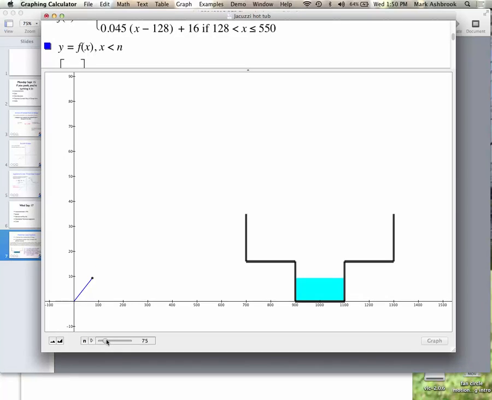So the points emerge and build the graph as this thing fills up with water. So this is the way to think about it. As it fills up, along the way, it's generating points and the graph emerges, right? So let's talk about what. So back down here, say right now, this is 89 gallons. What does this point mean? So what does that point on the graph mean?